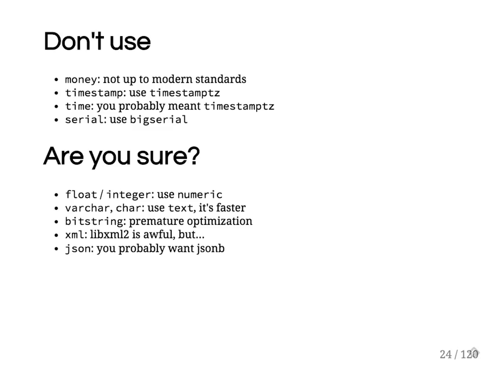But for most people, for most use cases, I would encourage you, if you have semi-structured data, to either use an HStore or best a JSONb. Last, you probably don't want to use the JSON type. And this is the one that I screw up all the time, which is you go and you're making a table and you put the JSON column in. You probably want JSONb. The difference between JSON and JSONb we're going to come back to, but just remember the B is for better and make that your default.